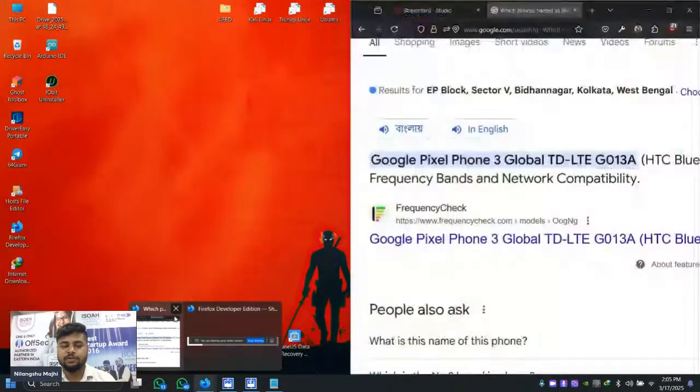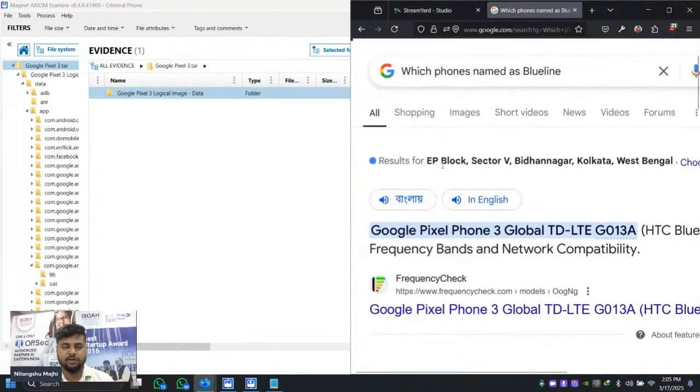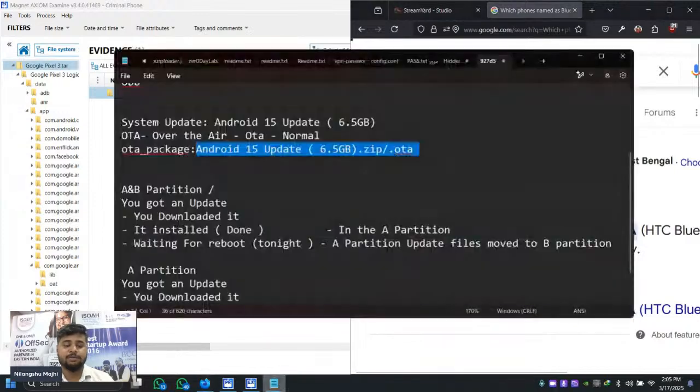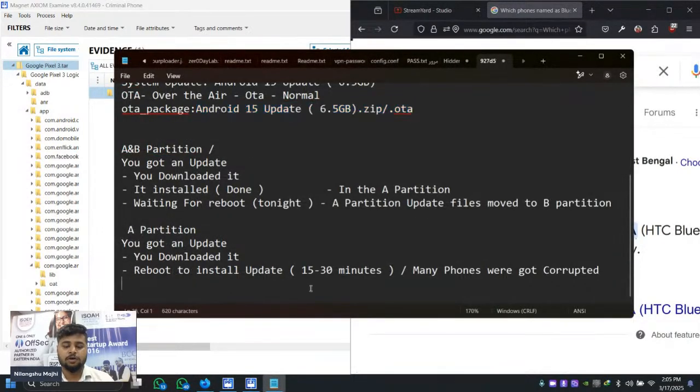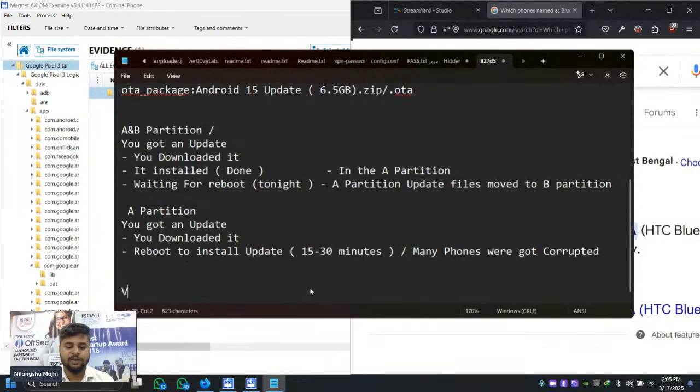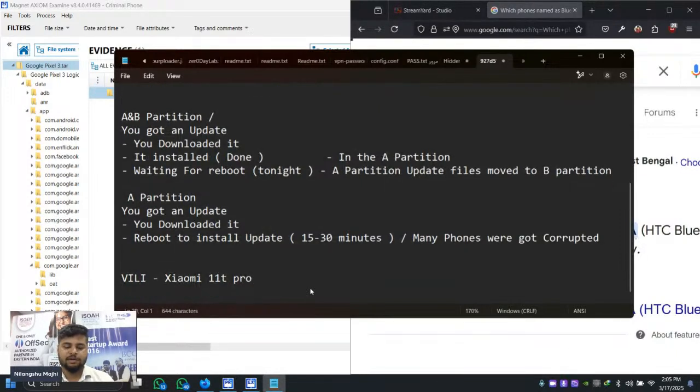Not only that, if we search for VD, there's something called VD, that was my previous phone. The VD was Xiaomi 11T Pro.